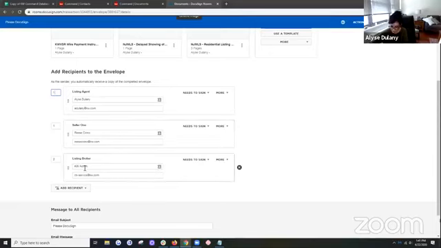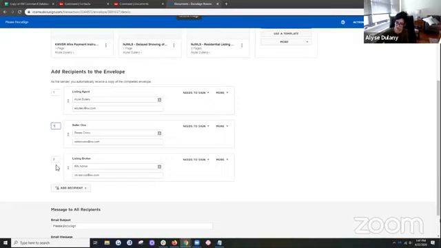So I could send this to my buyers, and as soon as my buyers sign it, it will be sent to the other agent. It's just less work and less hand-holding for you to be constantly redirecting those documents. It'll just happen automatically. I think that's pretty awesome. You can also have this be 1, 2, 3. If you do 1, 1, and 1, that means everyone gets it at the same time.